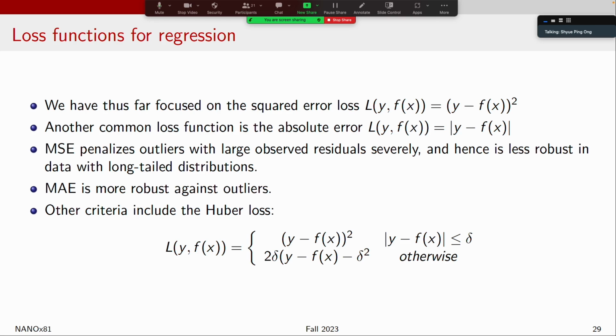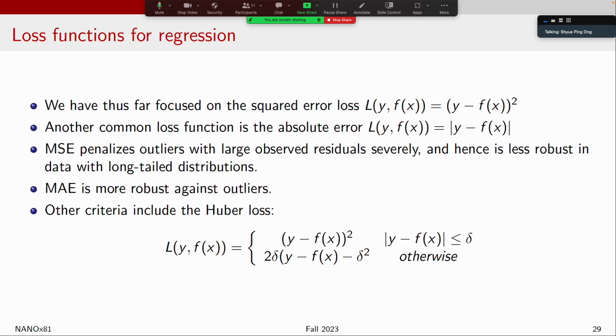If you have a lot of data that is sitting in the extrema of your distribution, mean square error would think that those errors are very, very large, and when you are trying to fit the model, the model will try to focus on minimizing those very big errors, right? So this is why mean square error is less robust to outliers, right? Mean absolute error, because there isn't this square term, is more robust against outliers.